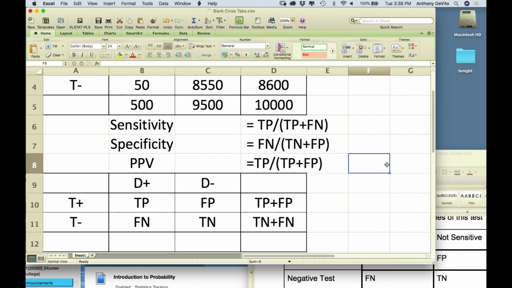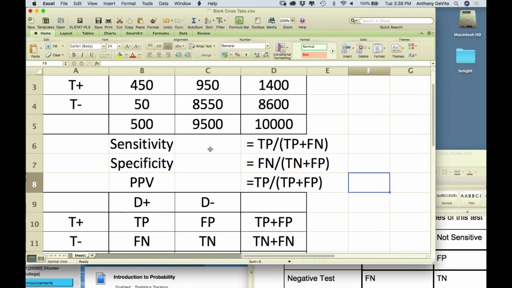Okay, can I give this a try now? What's the sensitivity? Everyone hazard a guess on that? I kind of gave you a guideline up here if you guys want to look up for a second. The sensitivity is the number of people that test positive out of the total number of people that actually have the disease. Well, how many people actually have the disease?